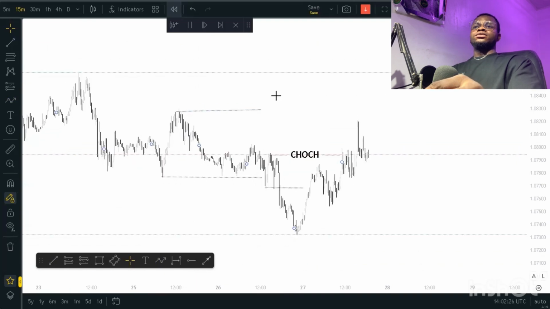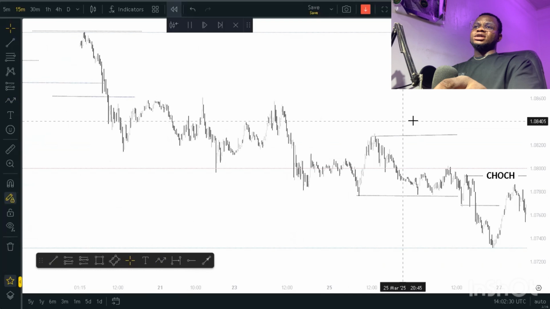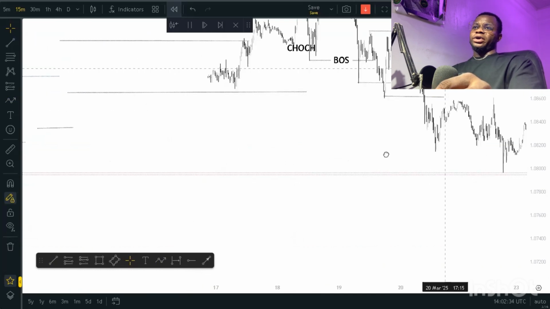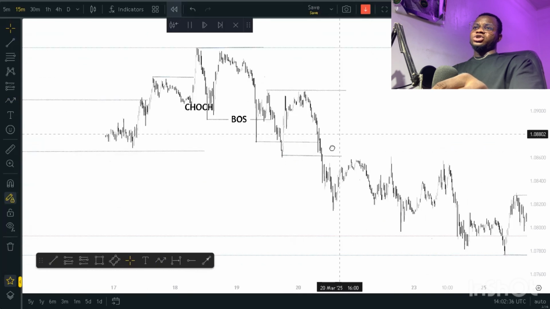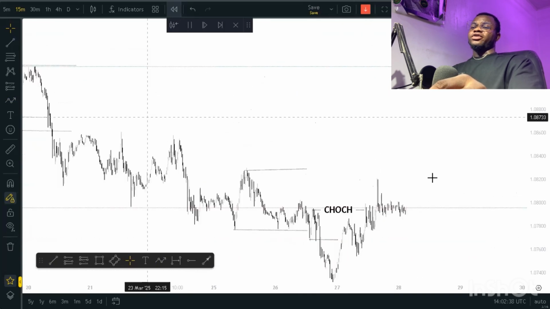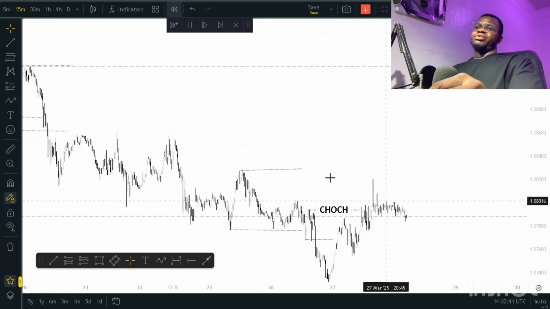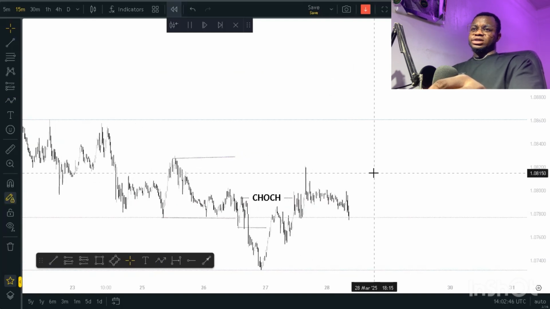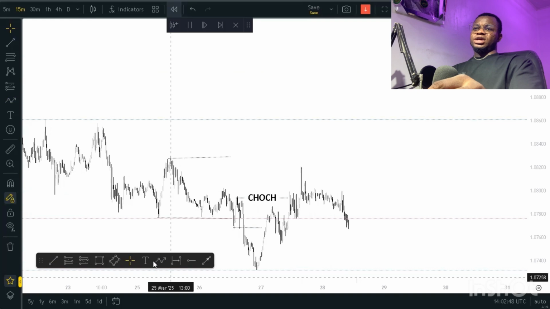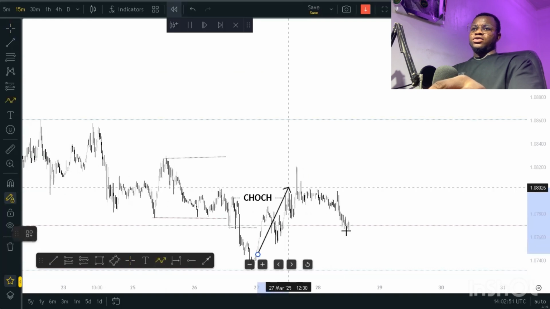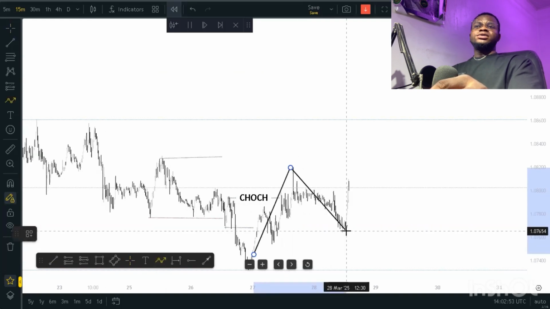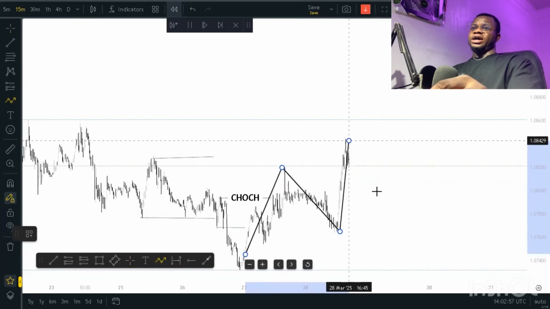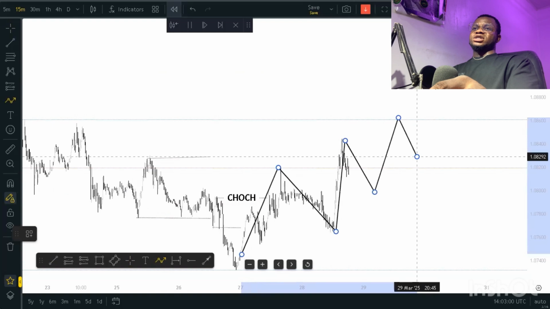Okay. So the first time we had change of character to the downside, price started selling all the way down. Okay, and now we just encountered change of character to the upside, and price has started an uptrend structure phase. So you can see price just created a new high, and price is down to create what? A new higher low, and price has just created what? A higher high. So this is what we're expecting.